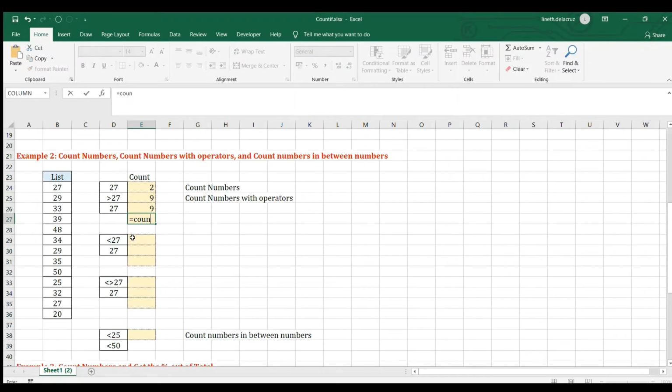Now another way is to just write, this is the range, comma, write the whole criteria within the formula without any cell reference, like this. So that's it. It returns the same value. That's the 3 ways of doing that. I'm gonna lock this part, also this part, and this part. Now it's basically the same thing here. If it is less than, you just change the greater than sign here into less than. So that's it.